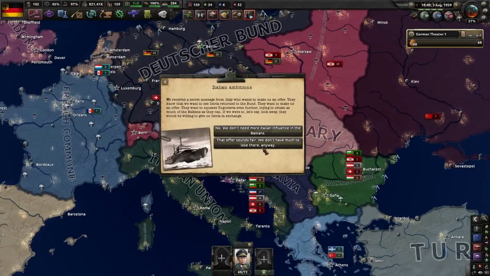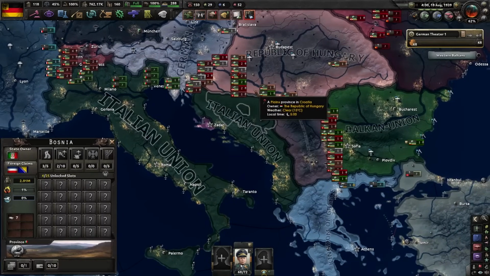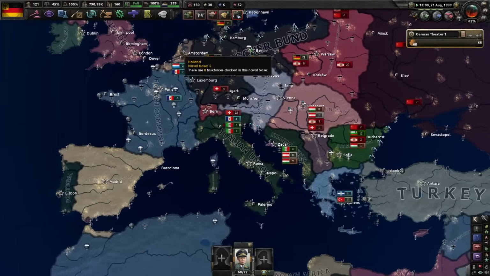You know what? Fine. I'll do it. What is that? Socialist? Oh, they got Serbia as well? I thought they were just going to annex... Oh, at least Hungary got Croatia. That kind of looks cursed, though. Italy hasn't joined the Comintern yet, and I assume they weren't going to be a problem, but we'll see.